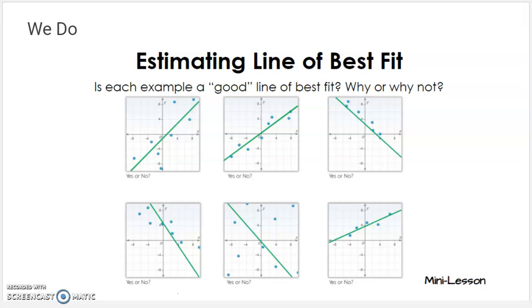So last little thing — I want you to take a look at these and decide: did the line of best fit come out pretty good or not? Could it have been better? Pause here and decide yes or no on each of these — how good of a job did the person do of making the line of best fit? The first one's a really tough one to tell because the data is pretty scattered out. There is definitely a positive correlation here — lower numbers here, lower numbers here. But they're so spread out that it's hard to tell if they did a good job. Generally speaking, I'm going to say this person did pretty good on a tough one — there's some close above and below, some pretty far to balance out.